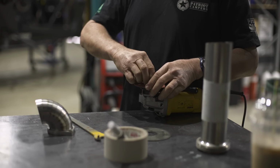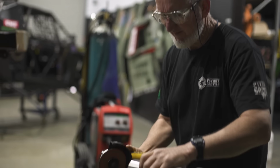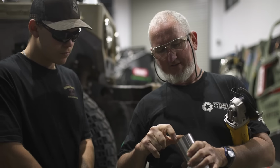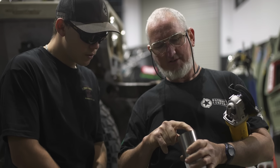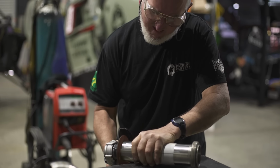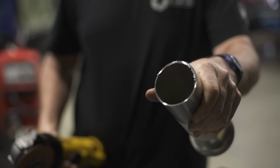You put that on there and then you just gotta make sure that it ends up dead flat. Touching here and here but not quite on the edge. So you just gotta be gentle, it doesn't need much, just to get it shiny all the way around. Yeah, watch it here.